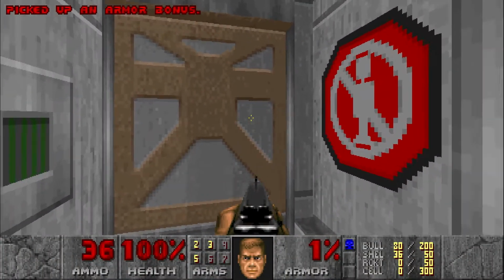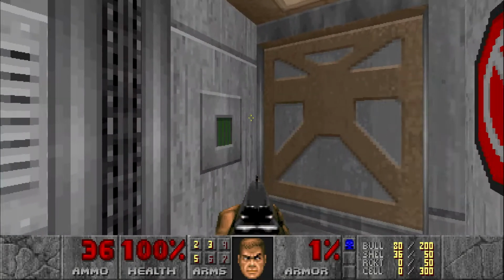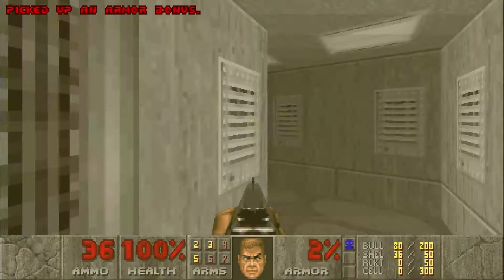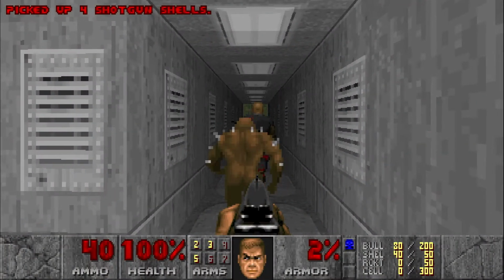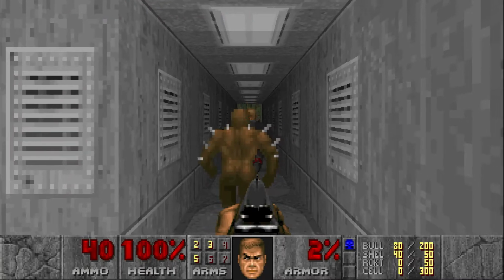Okay, here's a bit of fun where we've got this anti-personnel, don't go back here sign, and a button, which we can use to open that. But first we need to go through the other hallway here. And it's always fun to sneak up behind enemies and feel like you've got the advantage on them.